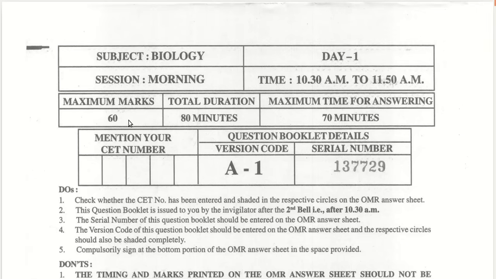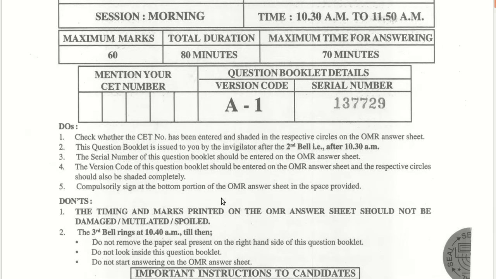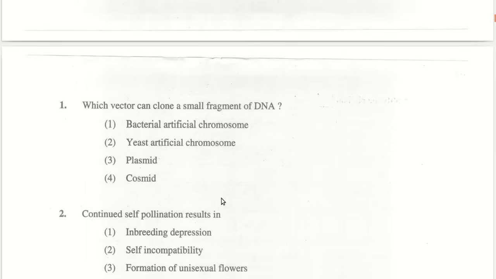So maximum marks is 60. So you have one question in 1 minute. If you solve it, you can do better. And also what you have to understand here is there is no negative marking. So you can attempt all the questions irrespective of whether it is right or wrong. So let us proceed to the question paper.